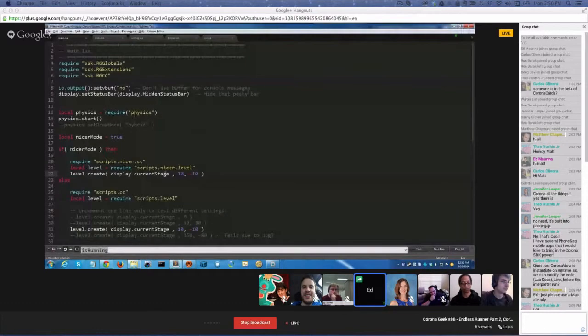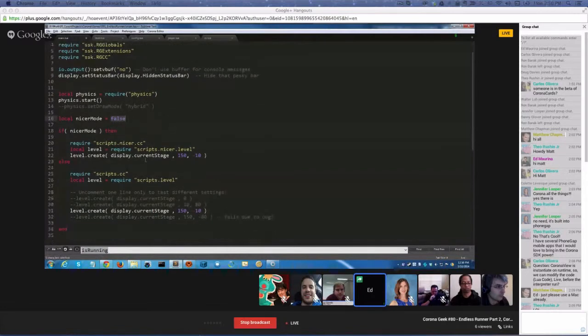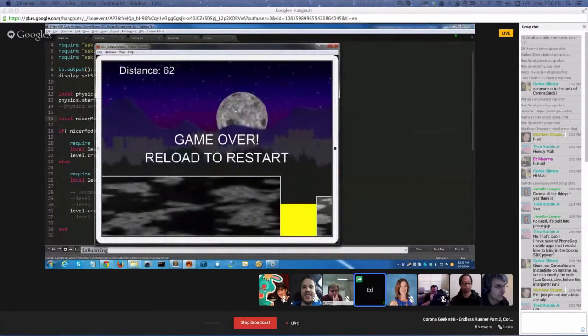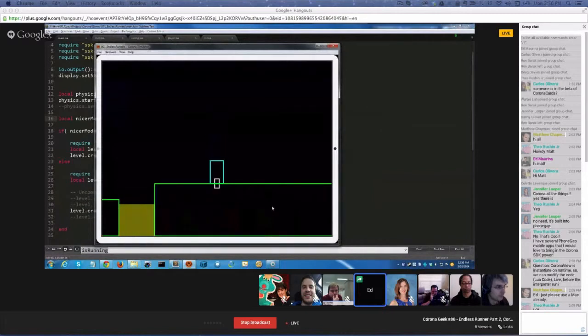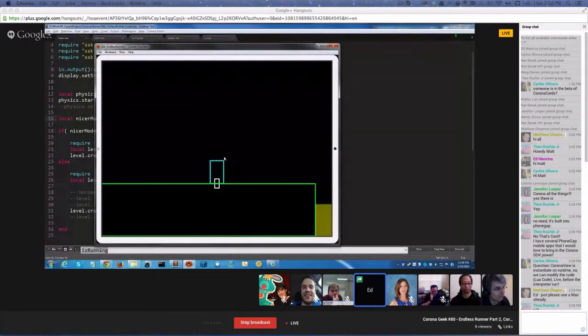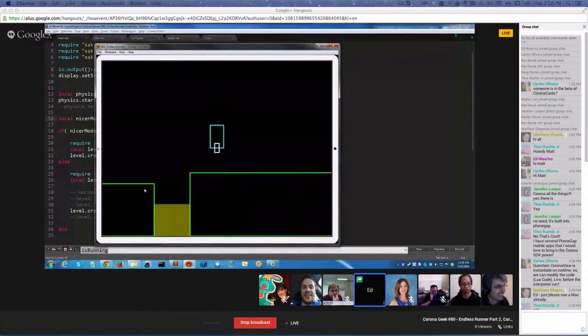On line 16 of the file, you simply set nicer mode to true or false. If I set it to false and reload, I will get the uglier version, which shows you a square player with a foot, the platforms, and the gap.